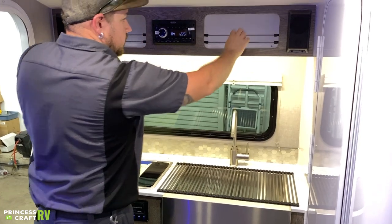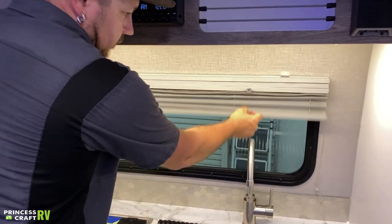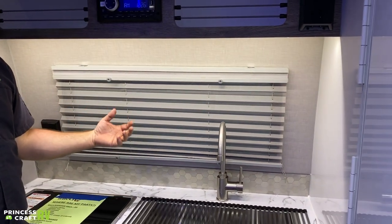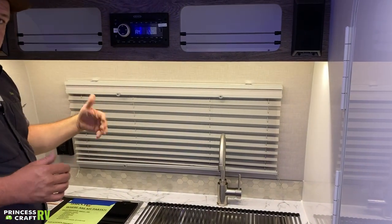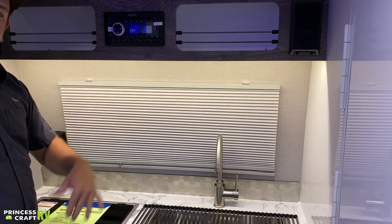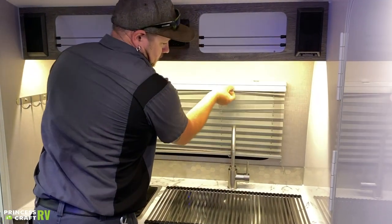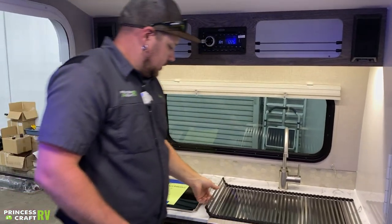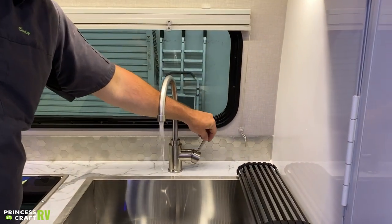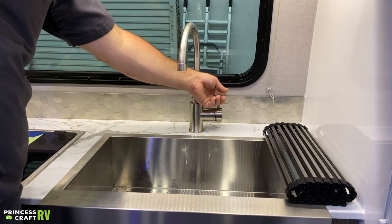There are a couple of storage compartments up here held with bungee cords. To use your shades — and all shades in this trailer operate the same way — you're going to have a day-night shade. Pull these straight down for the day shade, which is kind of like a bug screen allowing some natural lighting through. Your night shade is going to be your privacy shade — it's a darkening shade that won't allow near as much light through and won't allow anybody to see in the trailer at nighttime when you have the lights on. If you want no shade at all, just slide them both up and you've got your window exposed. For your faucet at the sink: for flow control, take this stem and tilt it towards the faucet for off or towards the wall for on. Your temperature control is towards you or towards the window. It does come with a sink stopper, and underneath we have a good amount of storage — just remember you do have plumbing under there.